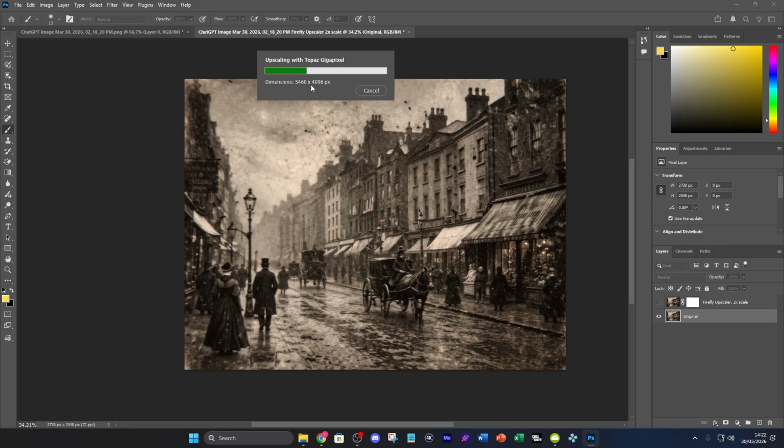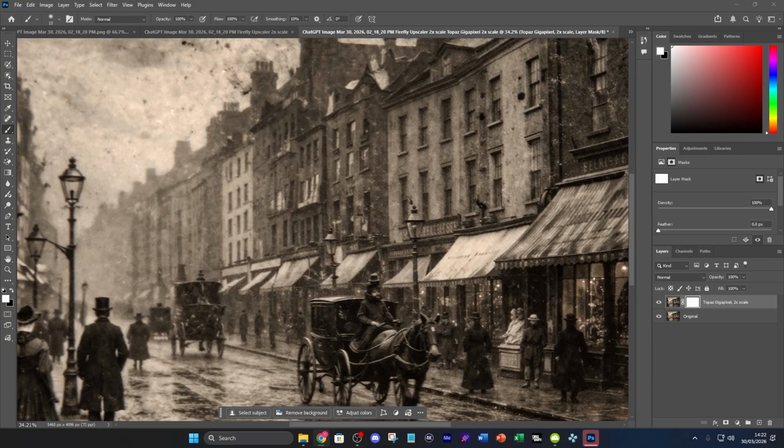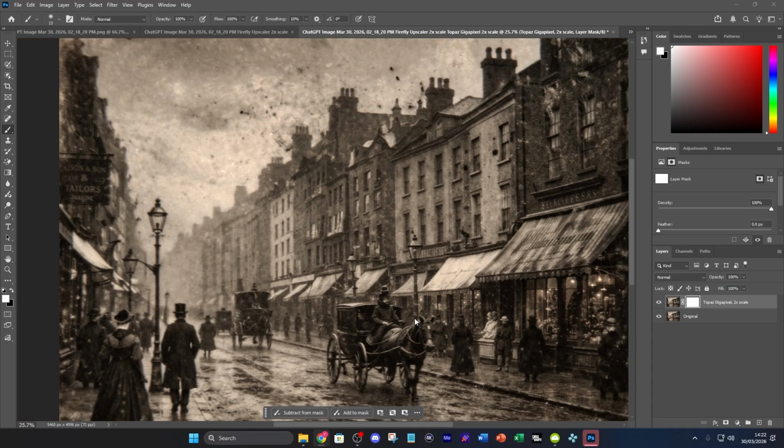And then finally, what we'll do is we'll use the final one just to see what that looks like as well, because that is going to be more of a hallucination model. But that still might be quite interesting, especially if you want to have some fun. Maybe there's some images that you have that are a bit more digital and you want to go ahead and do that as well. While this is happening, I can also let you know that what you could do is right click on a layer, select filter, then camera raw filter, open up the detail panel, then click denoise, and then you can adjust the grain as well.